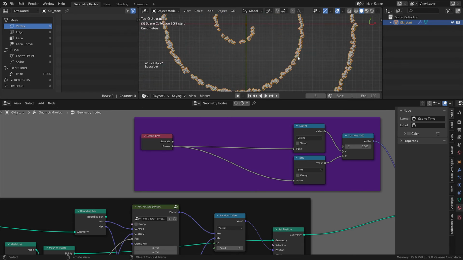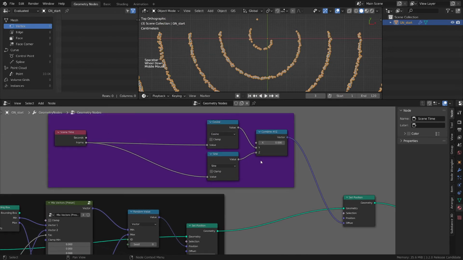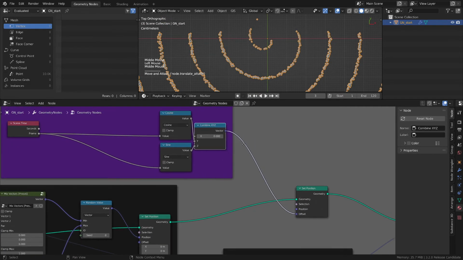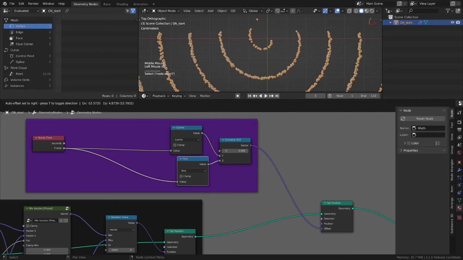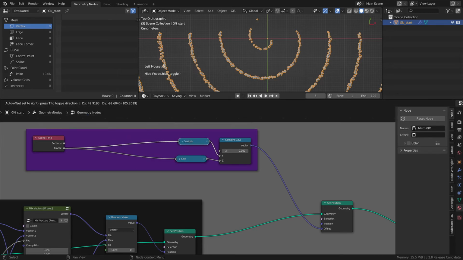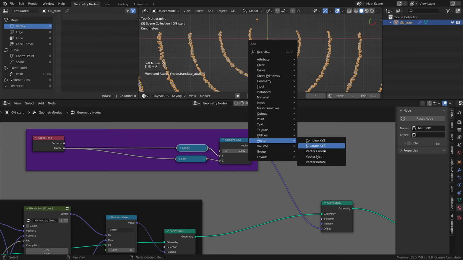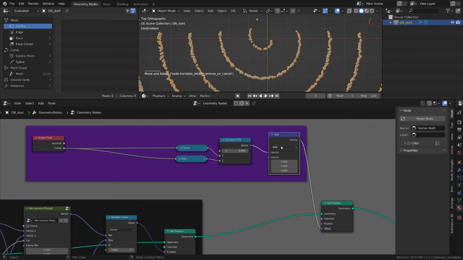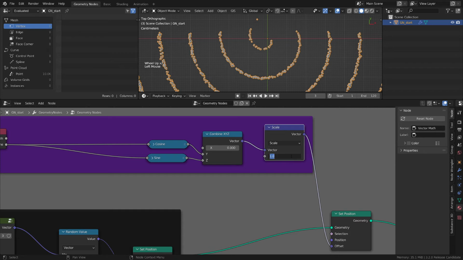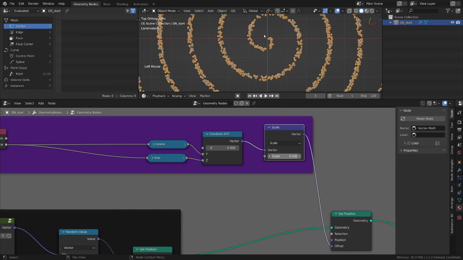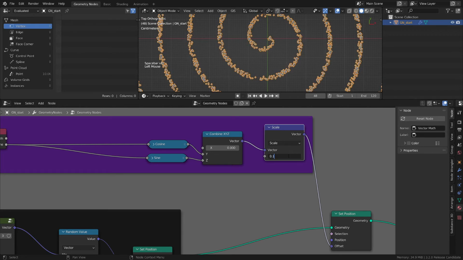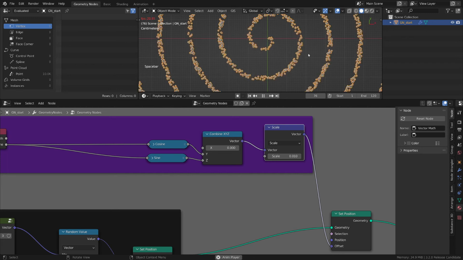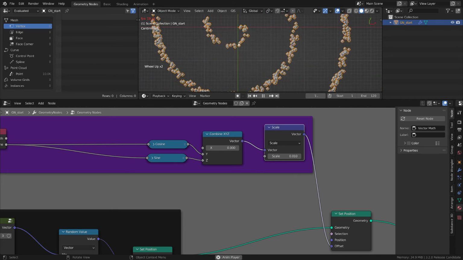Something is going on, but it's very, very fast. So let's make sure that we can control this speed. Let me collapse these two nodes. Let's take a vector map, plug it here, switch this one to scale, and now we can play with this scale to get a more controllable effect. I think this is also too fast. Let's divide it by 10. And now we get something like you see here.